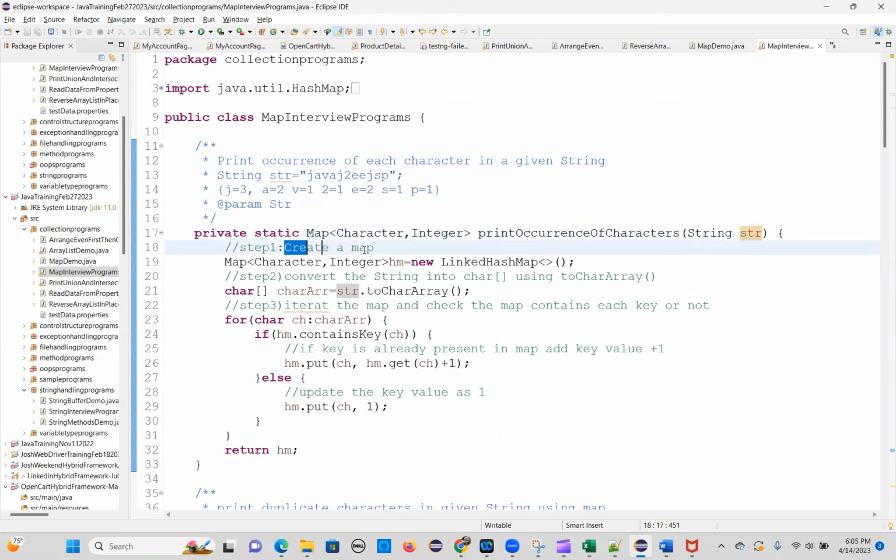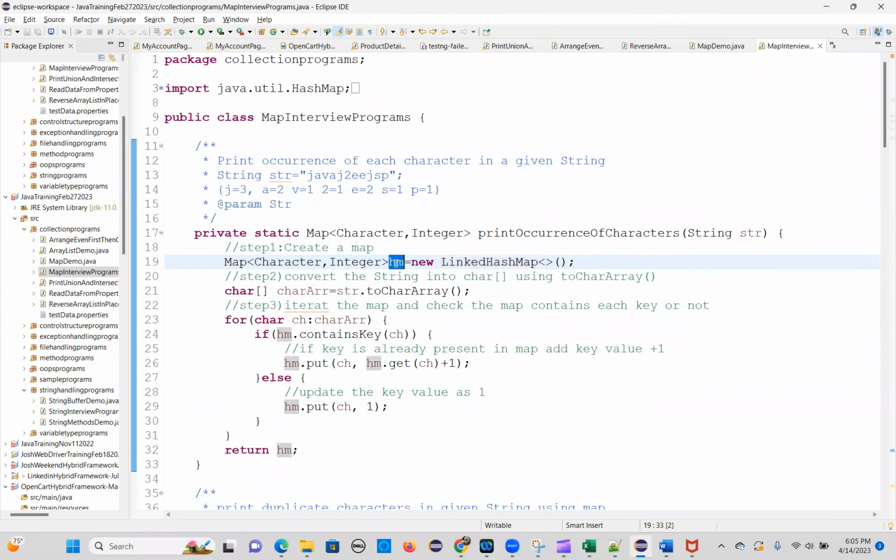So first create a map. Map<Character, Integer> hm = new LinkedHashMap. So I'm creating a LinkedHashMap, and the map name is hm.